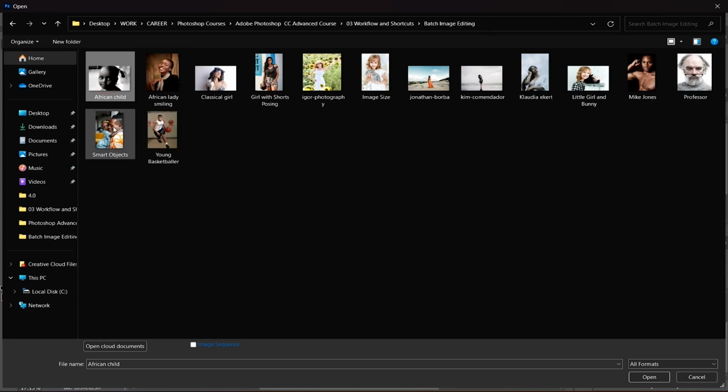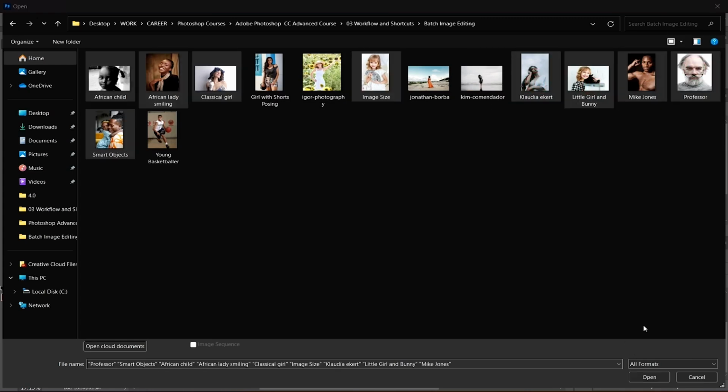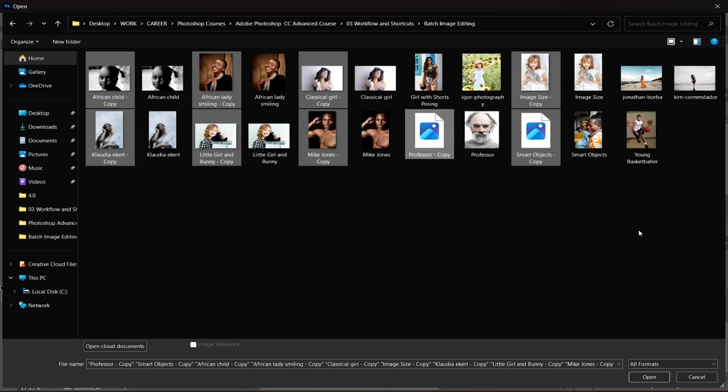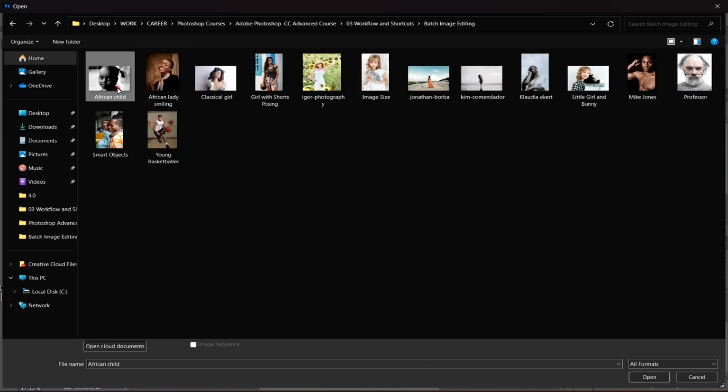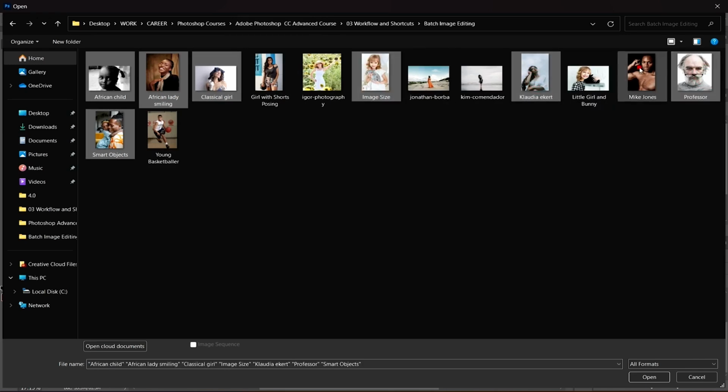So I'm going to select this one, this one, this, and maybe this. Okay, I just duplicated them in undo. Let me do my selection again. This, this, and this, and this. Okay, and then open.